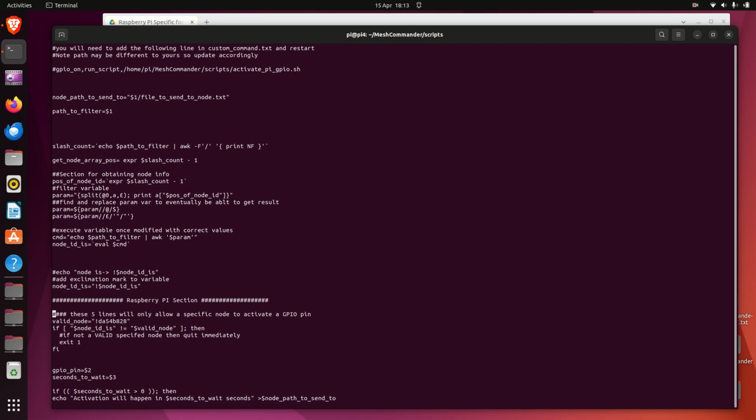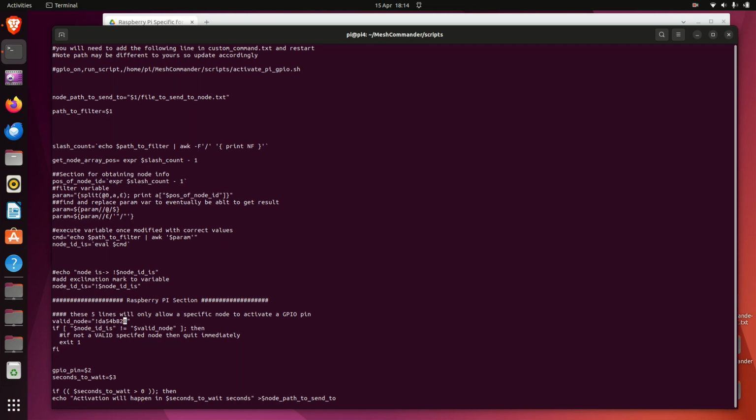You can make sure it only responds to a specific node, so not all nodes will broadcast that hash GPIO underscore on space 3, for example. If it's not from the node you specify, it won't respond.